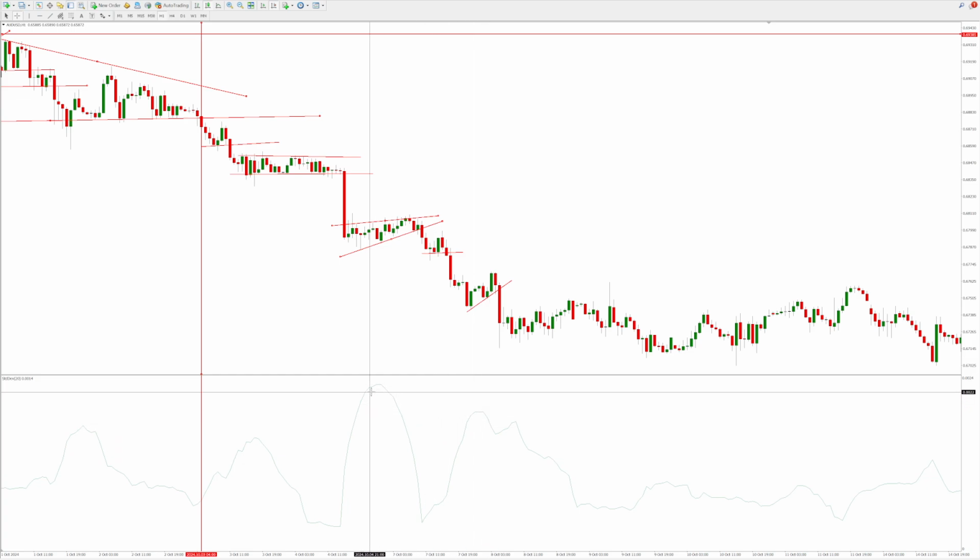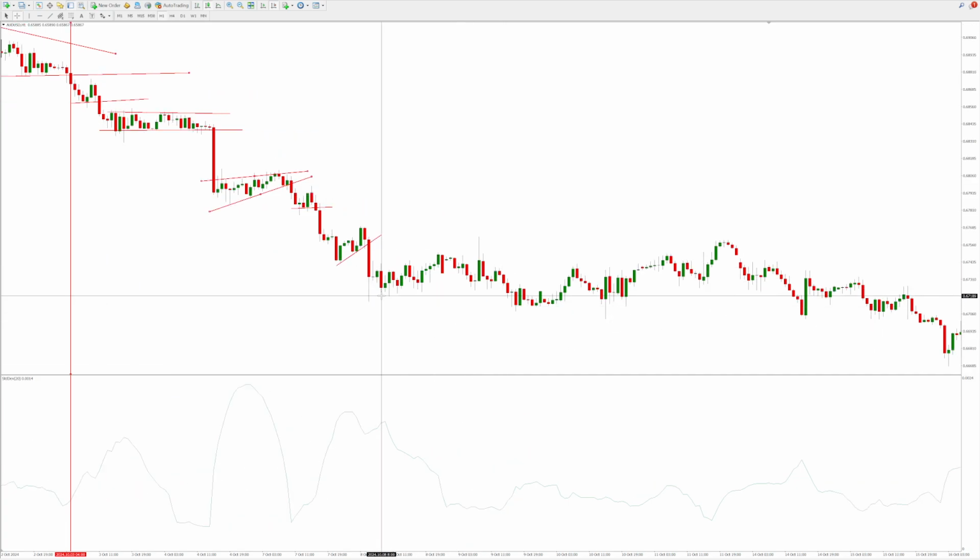When the standard deviation is too high, you're not going to really want to trade, just because you can end up selling at the low or buying at the high. For example, here, you don't really want to sell after that big candle there. You want to wait for the breakout.